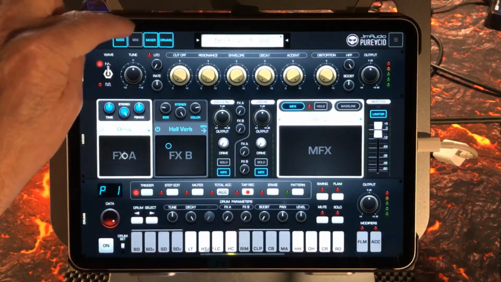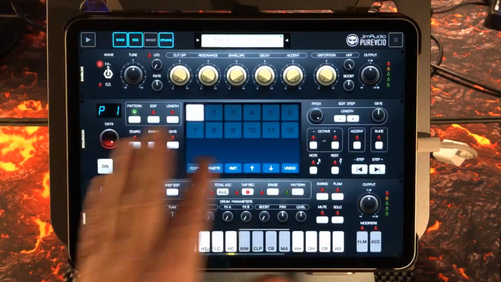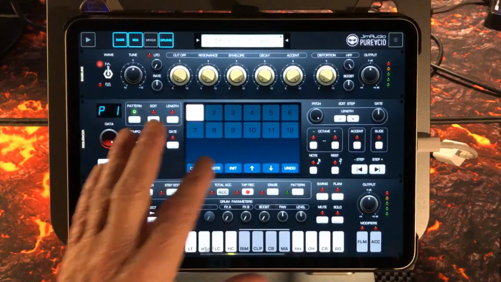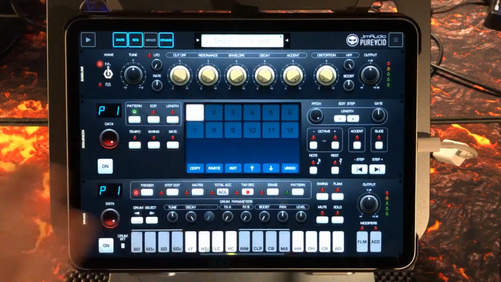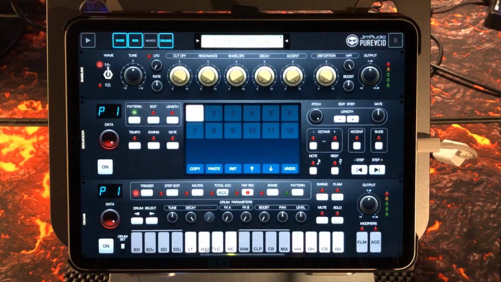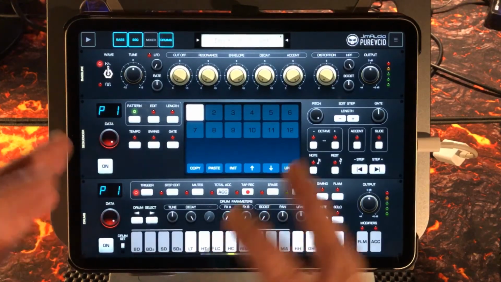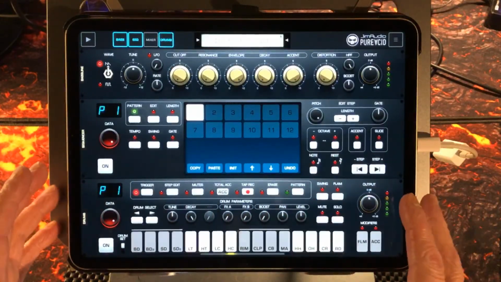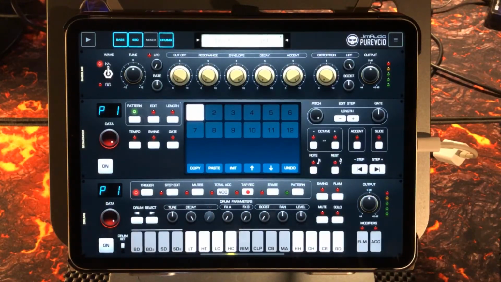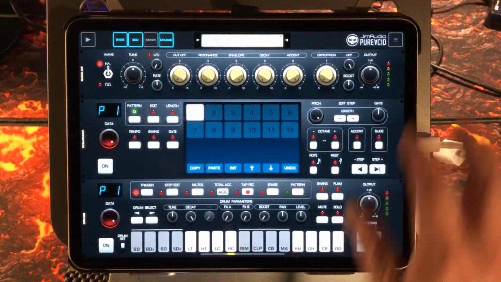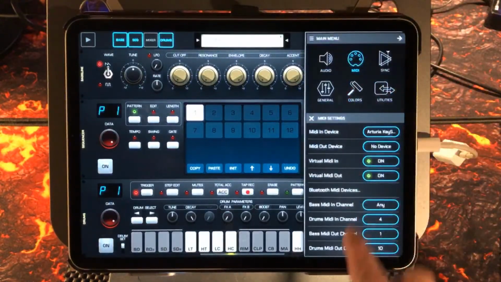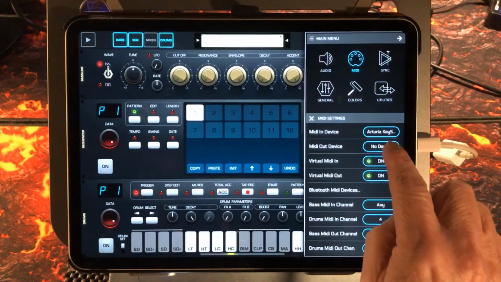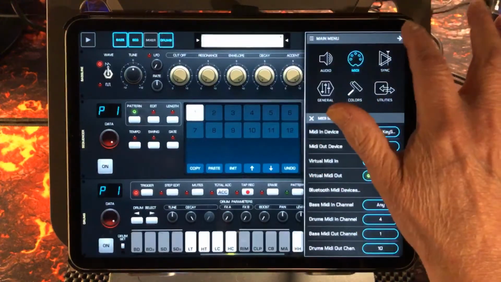So let's now go back to our sequencer so we can see our sequencer section here. This is where you program the bass line. There are lots of ways to program the bass line. One of the ways, and one of the modules that you can't see, is the keyboard module. Now, I have this MIDI'd up to my KeyStep. So I'm just playing my KeyStep, and that's set up in the MIDI here, where you see MIDI in device Arturia KeyStep, and you can set yours as you wish.